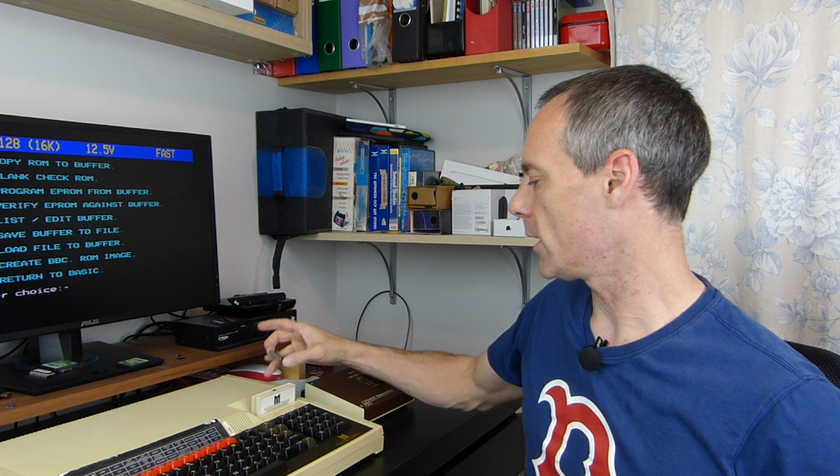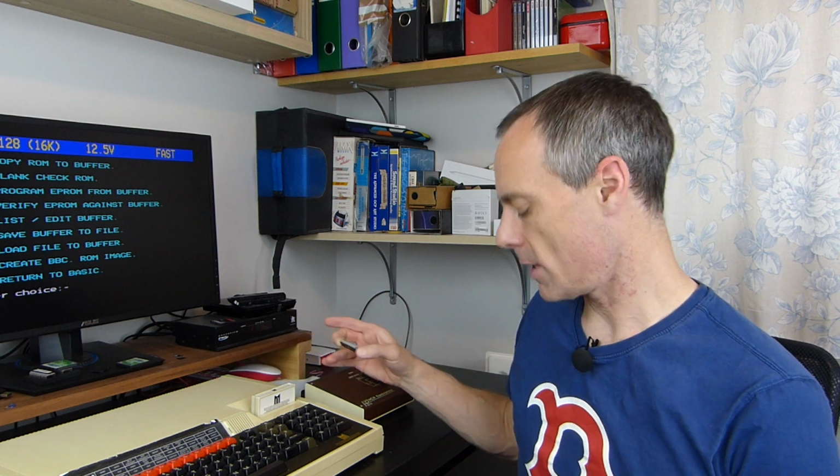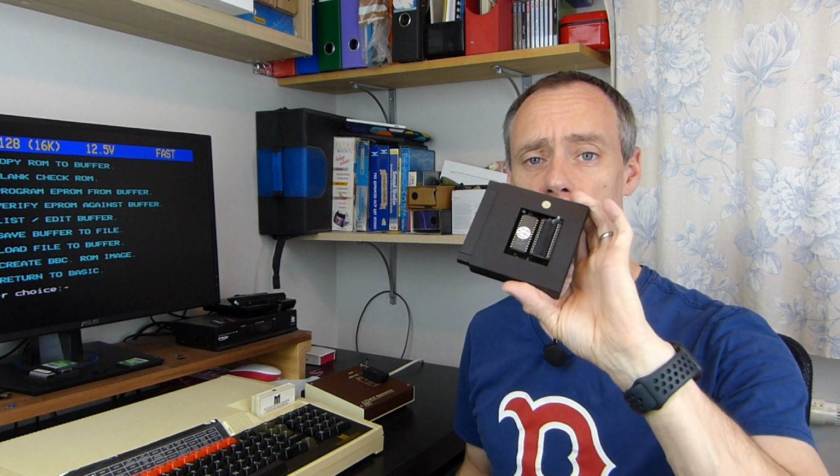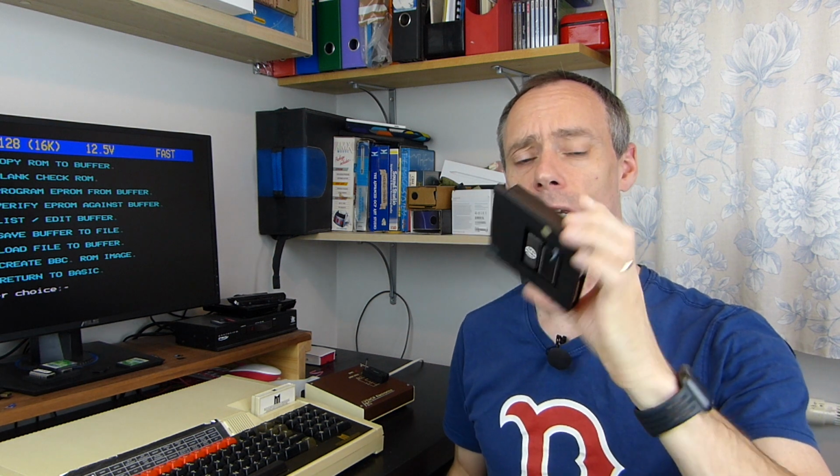Okay, now you've burnt your ROM, you'll want to test it out. So you can do that either by inserting it into one of the sockets on the motherboard of the BBC, or if you have a Master, you can use one of these external cartridges that fit in through these cartridge slots on top of the computer. If you want to quickly test it out, you can get one of these special cartridges that has a ZIF socket on it, which makes it really easy to test it before you transplant it into a real cartridge. But today we're going to go straight for putting it in the final cartridge here.